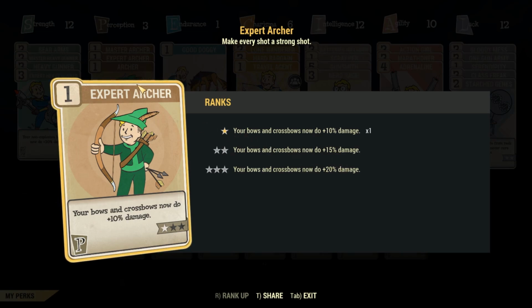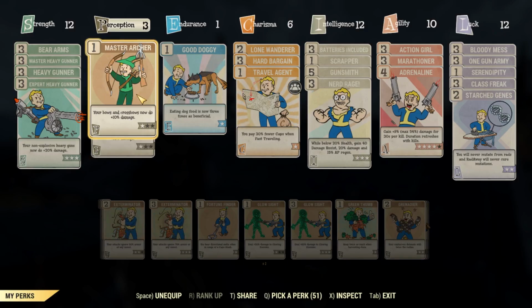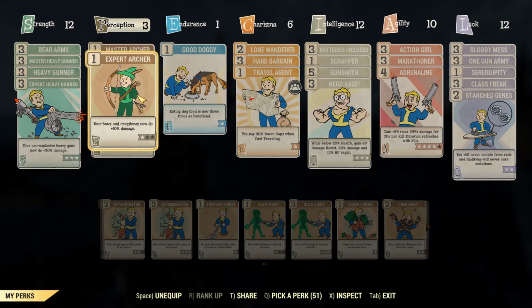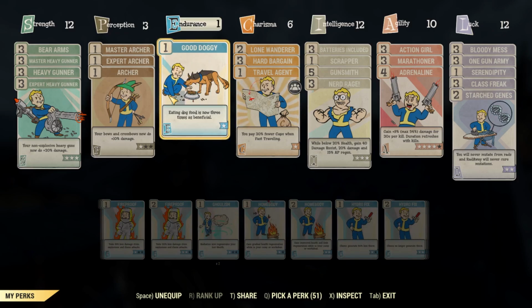So that's why whenever you are using a hybrid build, which you will see on my third character, it's better to just use the first ranks of the certain perk types. That will give you, for 3 perk points, 30% extra damage. Unlike, for example, for 9 perk points, 60%, so it's only twice as much damage, but for 3 times the perk points. Anyway, moving on, as I said, I only have 1 endurance because I literally don't need this.